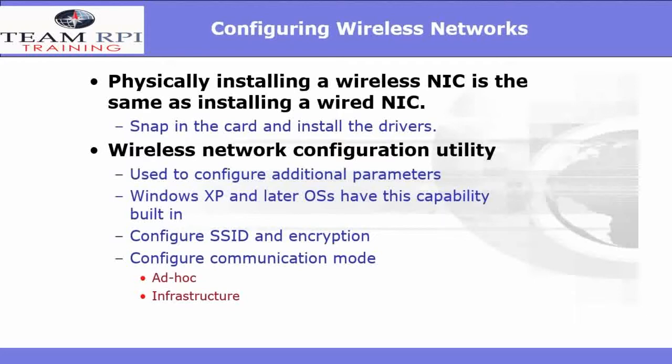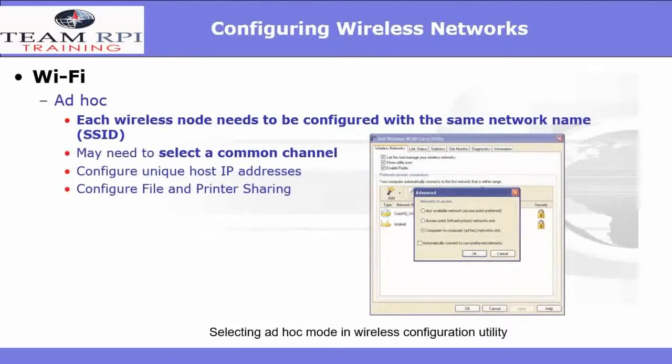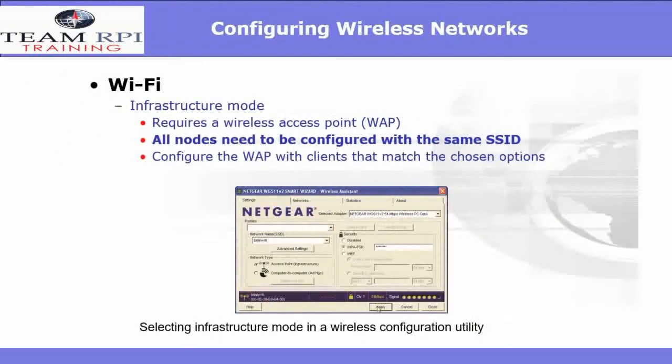As we discussed before, you'll need to configure your SSID as well as choose the encryption standard. You'll also configure what type of network you want to set up, whether it be the ad hoc network, being sure to remember that every node must be configured with the same SSID as well as a common channel. Or infrastructure mode. This is, again, the most common mode because it's going to use one central wireless access point that all the other wireless devices will connect to.